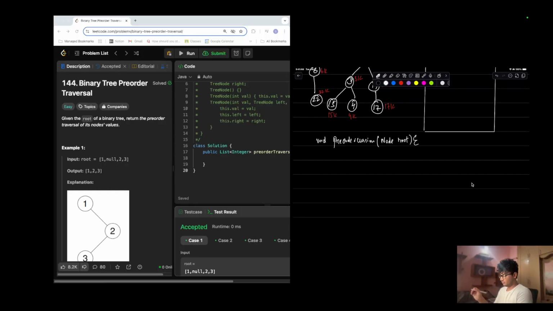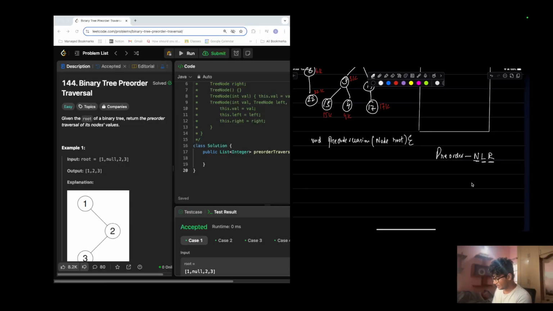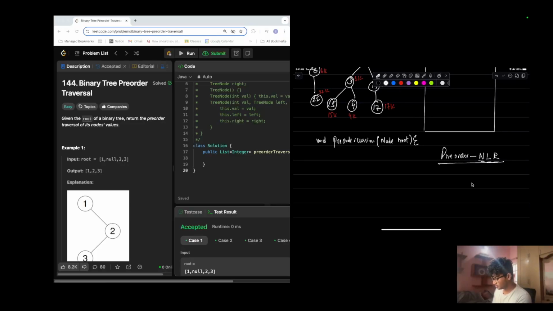Now before that, what is preorder traversal? How does it actually look? Preorder traversal is nothing but you first go through the node, then the left node, then the right node. Your N is your node, L is your left node, and R is your right node. So you'll be traversing through the entire tree using this particular direction.